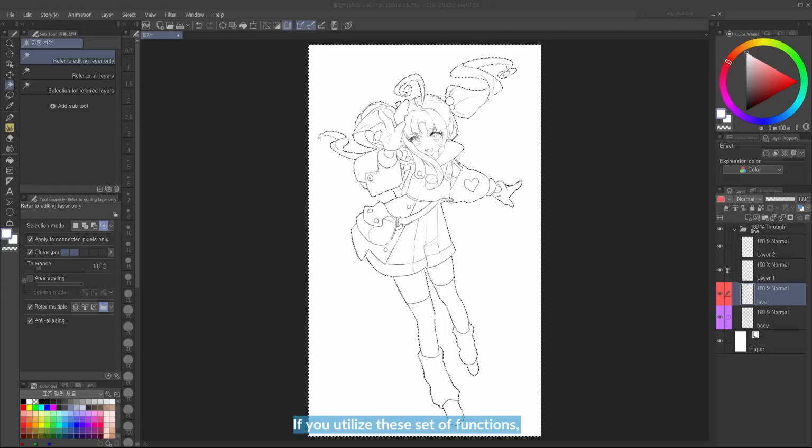If you utilize these set of functions during color matching or later work, it can be done more quickly and efficiently. As it's one of the features I use a lot, I really wanted to tell you about it. Instead, if we click these options next to it one by one while working, it will be very slow. So, I use these shortcut keys. First, let me select the outer part of this character and add the overall color scheme.